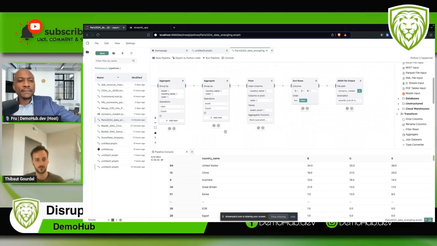For example, a typical use case that the modern ELT tools don't address well is just file manipulation. You wouldn't use a Fivetran or Airbyte just to do what I did, like a pipeline where you want to join data sets like CSV files. You wouldn't do that with Airbyte or Fivetran. That's not their purpose, right? You use those tools to replicate data from APIs to a cloud data warehouse.